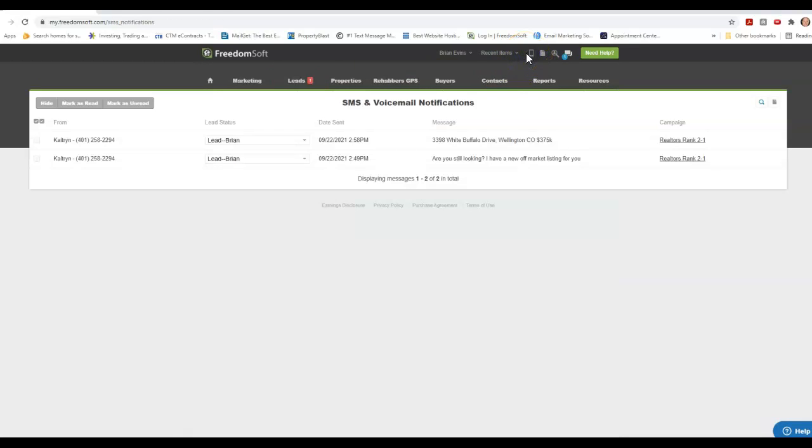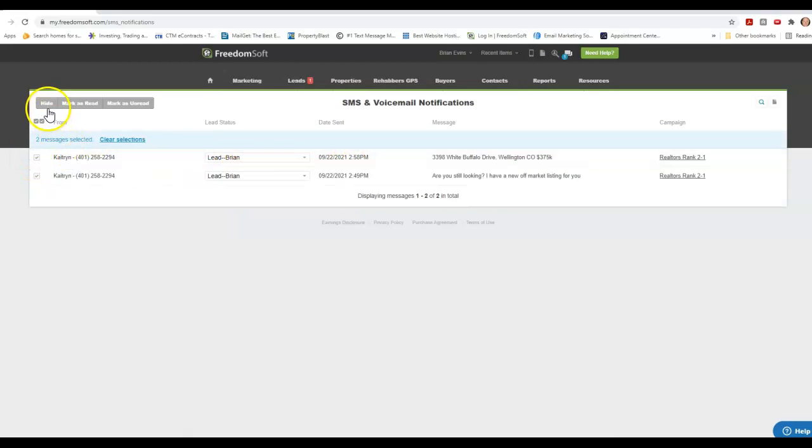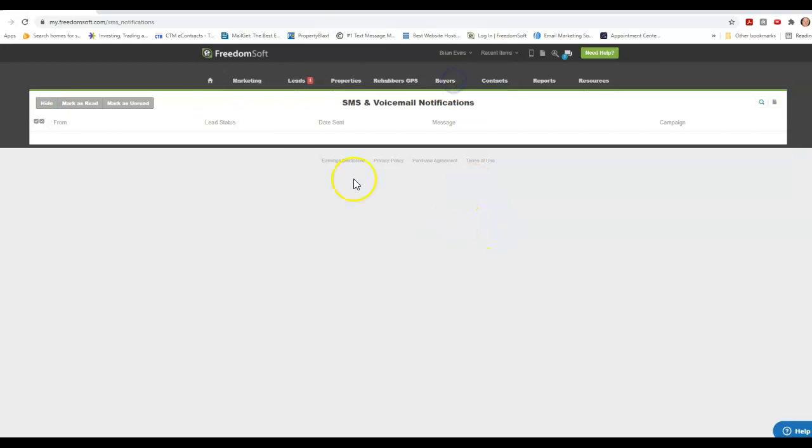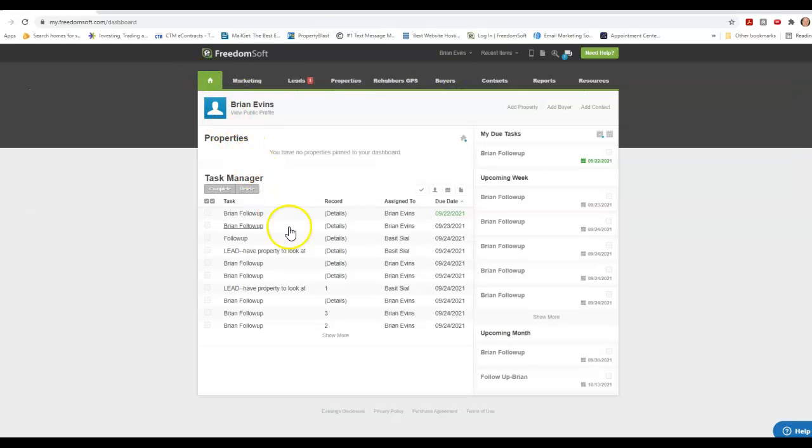I don't know why it just did that. Oh, it's because she sent me another one. So I can go ahead and clear her out because she's going to drop in right here in the task. As you can see, it already assigned me a task right there.